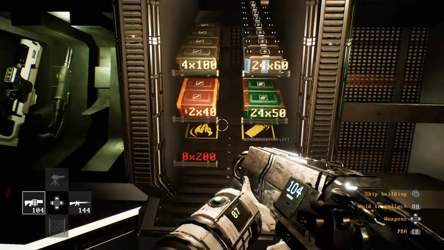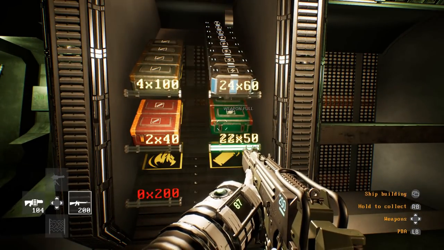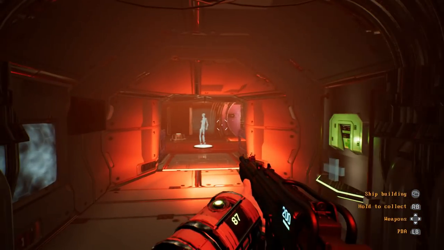Let's take the iron thrower. I don't have any ammunition for it. Take all the ammo we can for this one, though. Because this is a good gun. This is a very good gun. Alright, here we go. See you down there again.